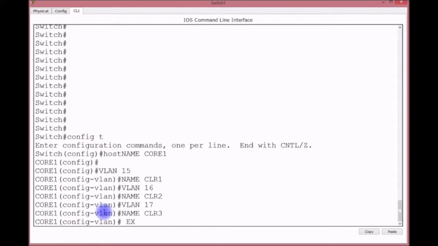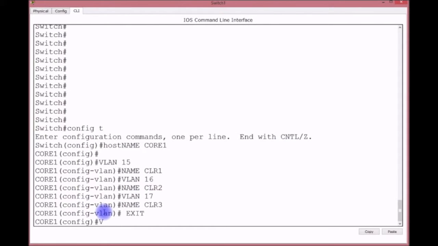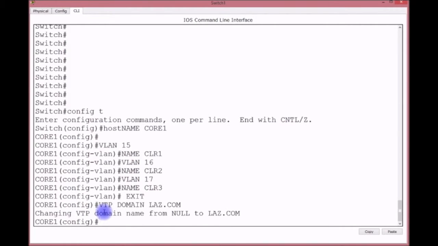Then we're going to create a VTP domain name, and of course, it's last.com. You didn't have to say last.com. I've got DNS, but whatever. We can call it last.com, it's no big deal. You could just call it last or Cisco, what have you. Anyway, VTP domain. So we created one.